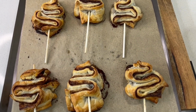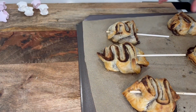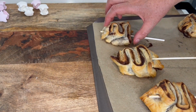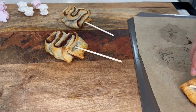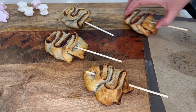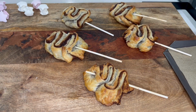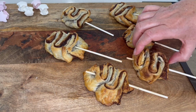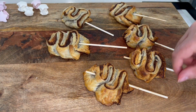And then we're going to sprinkle them with some icing sugar, and we're going to put our little stars on top, and we'll have a look. Okay, and we're going to try and shift them off onto the board. Still a little bit hot. I want them to cool down just a fraction more. All right, lift them up. They're so cute, aren't they? Imagine this on your little platter.